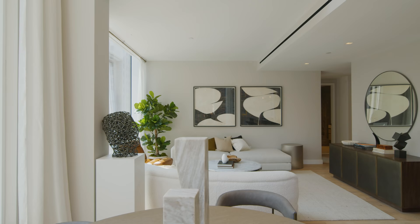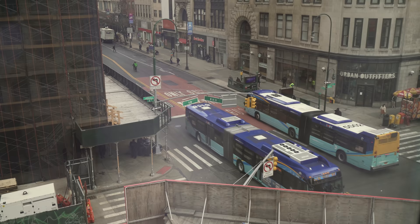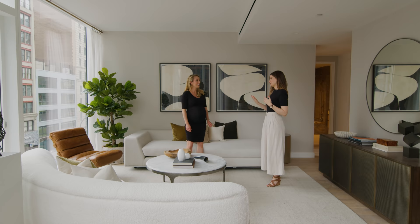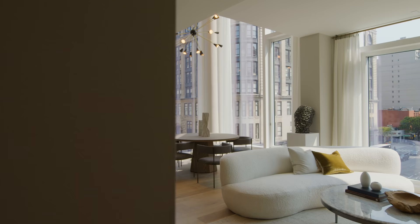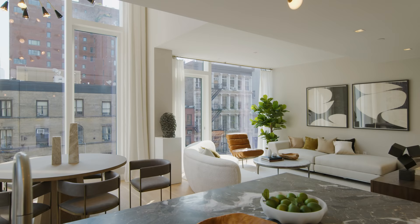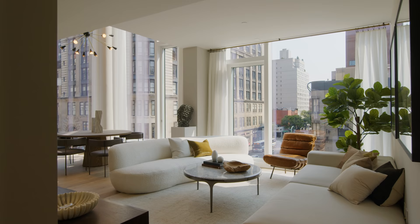I'm already obsessed with this living room. This apartment is in the heart of the hustle and bustle of this city on 14th Street and 6th Avenue — it doesn't get any better than that. You've got all this amazing energy going on outside, so inside we wanted to show that juxtaposition — that calm and serene space you can come home to while looking at the city happening right outside your window. These are two full-size sofas — not small-scale at all. It really shows how much you can fit in this space and helps the homeowner understand how to utilize it to its full potential. You can have 10, 12 friends over here comfortably.